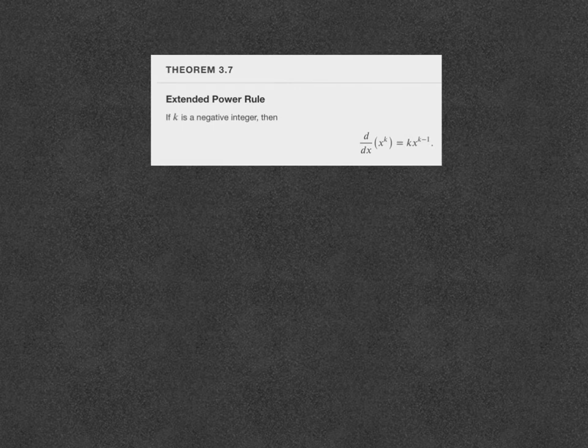So if I want to take the derivative of x raised to the negative nth power, or another way to write that is the derivative of 1 over x to the positive nth power. So I'm dealing with a negative exponent, so I'm writing it in the denominator. What I can do is use the quotient rule because I've got a fraction. I can use the quotient rule to take this derivative, and it looks kind of cool as we do it.